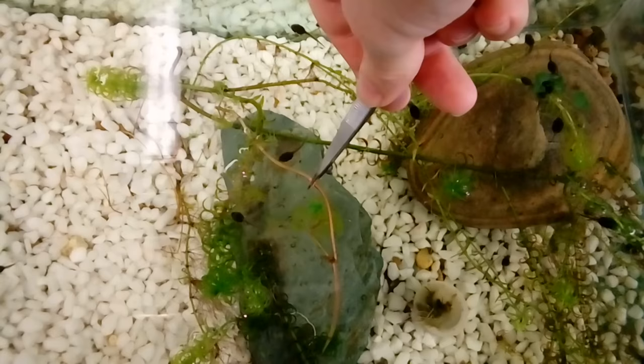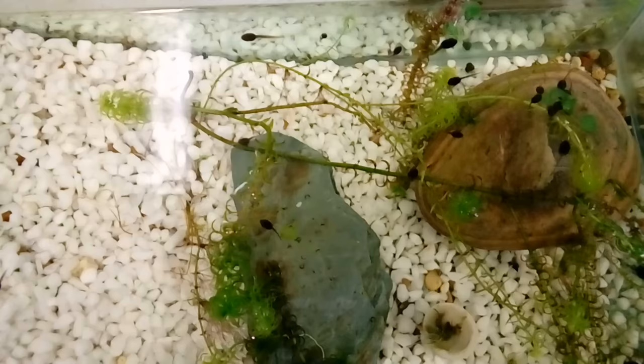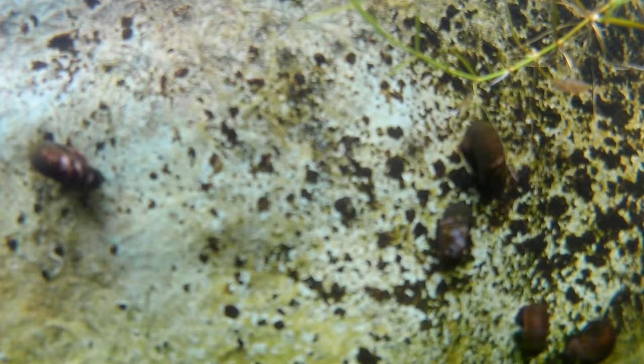So I said at the beginning that I wanted to add some friends into the tank. There are a lot of different creatures that make the pond at home. Not all of them are suitable for the tank, but the creatures I do plan on adding are some snails. You can see here there are several dark brown snails on the side of the pond. These are ram's horn snails — they are air breathing freshwater snails. At the moment they're not doing much, but hopefully I get better footage of them in future episodes.